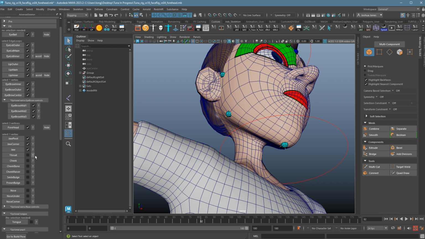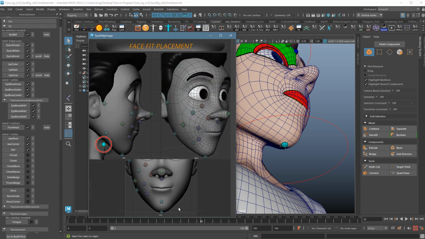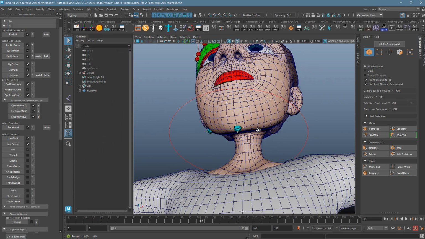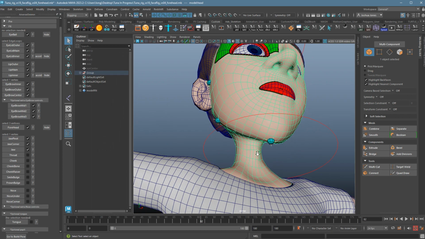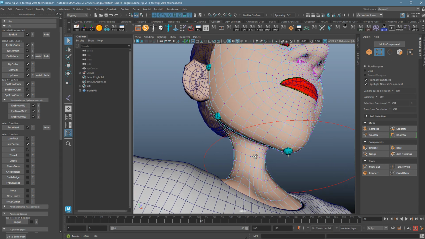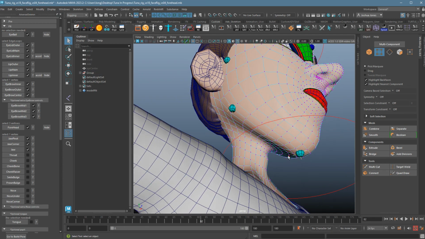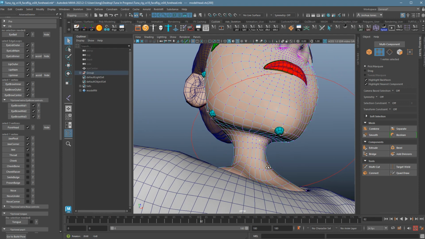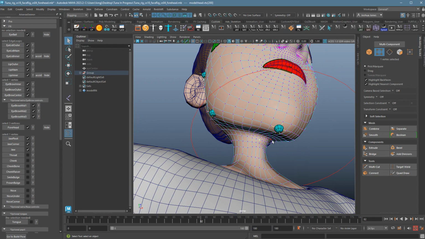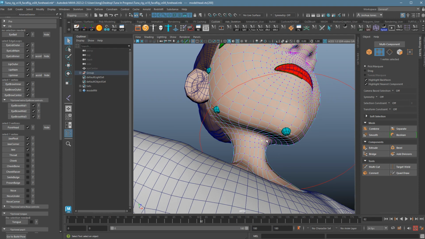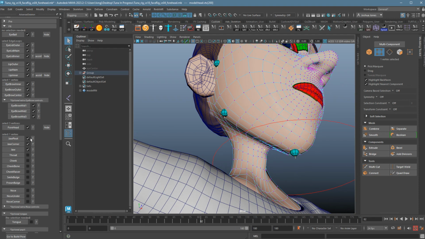The throat. The throat is just going to be, if I'm not mistaken, oh, it's right above the Adam's apple. I was going to say it is the Adam's apple, but it is not. So the throat would be right in here, kind of at the base where the jaw meets the neck. So it's going to be right in that space right there. We get a little bit of flexing on the skin here, so you don't need to go right up in that crease. You want a little bit of spillage.